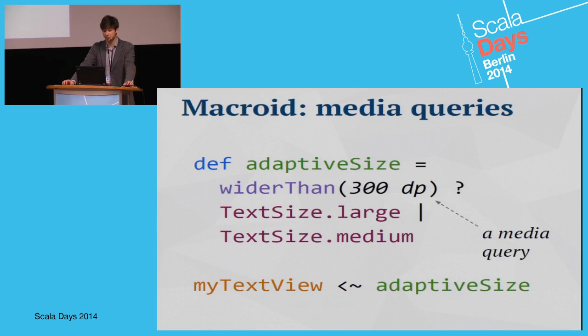Also, if we have, for example, some kind of sensor, we can have an event stream for this sensor, and then we can map this event stream onto the respective tweak, and every time the sensor changes, the tweak will happen. So we can do that as well. For example, you could write code so that when you shake the device, the text size gets bigger. When you're in the street and the device is shaking, it gets bigger so that it's easier to read.